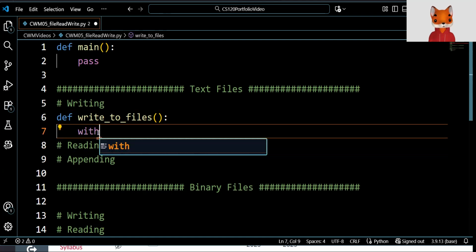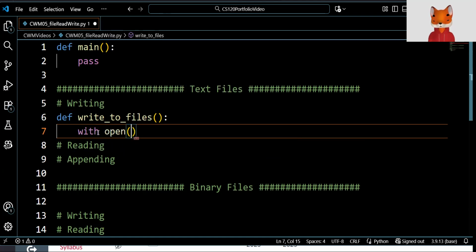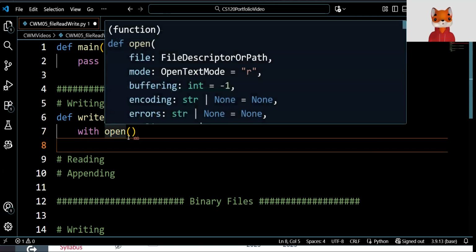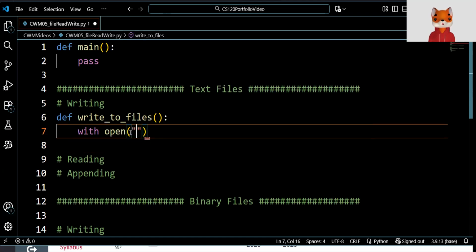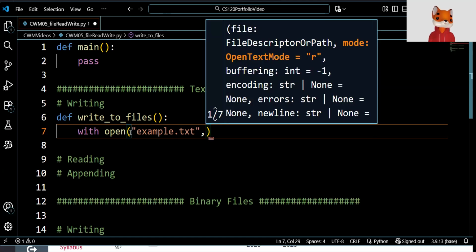And we're going to say with open. So we're going to open the file. And there are two things that we're going to pass into the open function here. The first one is going to be the file that we want to write to. So the first time I'm going to just do example.txt because that's the file name that I want to write to.